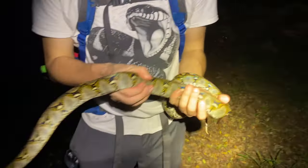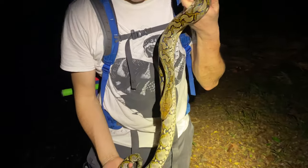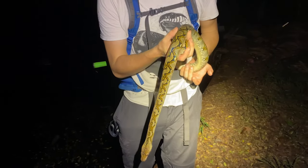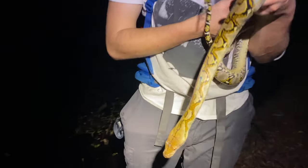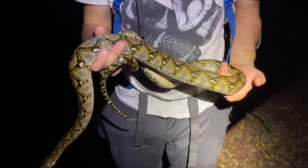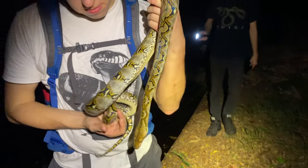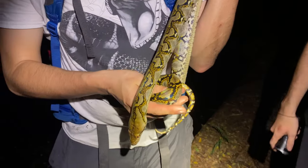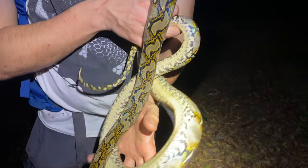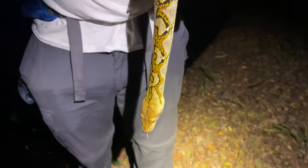I went back to get my camera, and in the meantime Harry and David managed to calm this python down. You can see it's not a big one - very, very modest sized, but it's going on adulthood at some point in the near future. And as you can see, very, very beautiful snake. It's been so long since I've seen one of these. I've waited so long to get my first python. I couldn't believe we didn't see one in the south, and I've just been waiting to find one around here. It's absolutely glorious to be able to see this beautiful specimen here tonight. I'm definitely going to snag some pics, because these guys look really nice. Let's look at that pattern - and those orange eyes. Lovely.